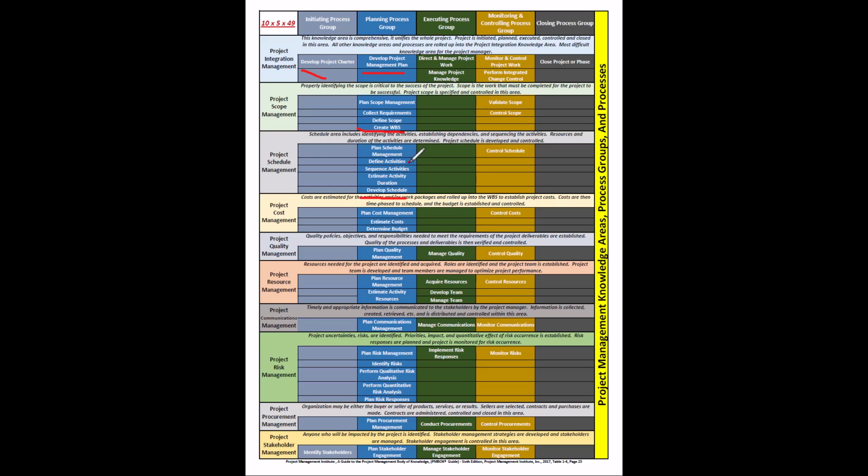So we take the activity list and the schedule and cost baselines, but our primary input into estimate cost should be our activity list. We will estimate the cost for each activity.